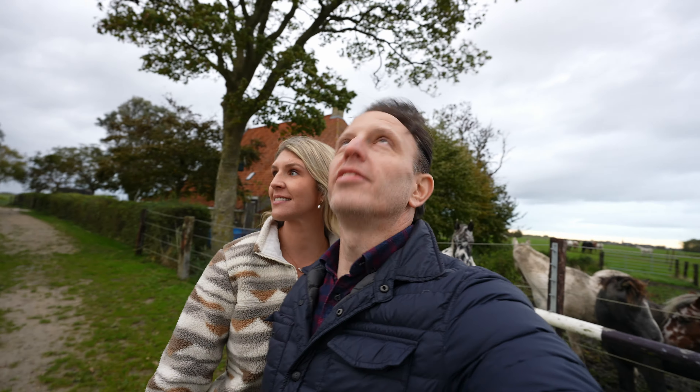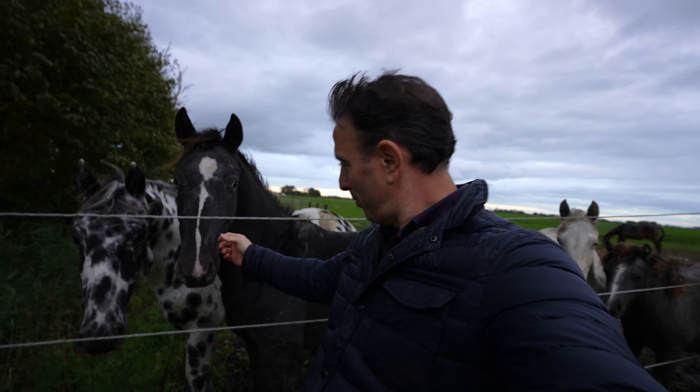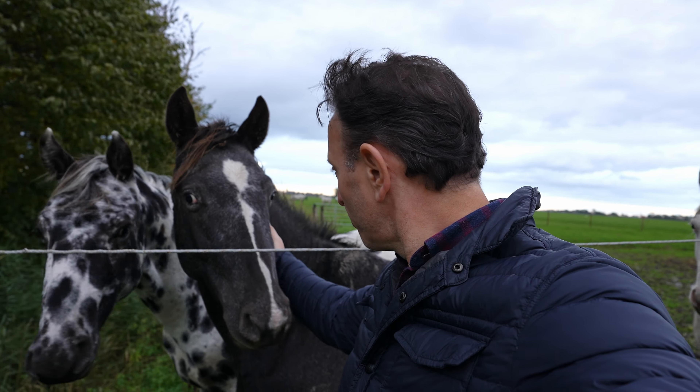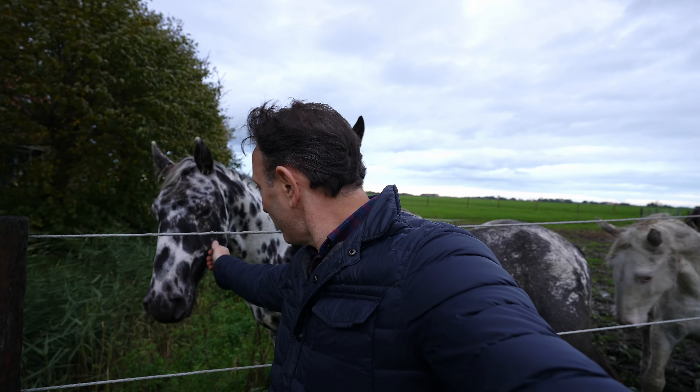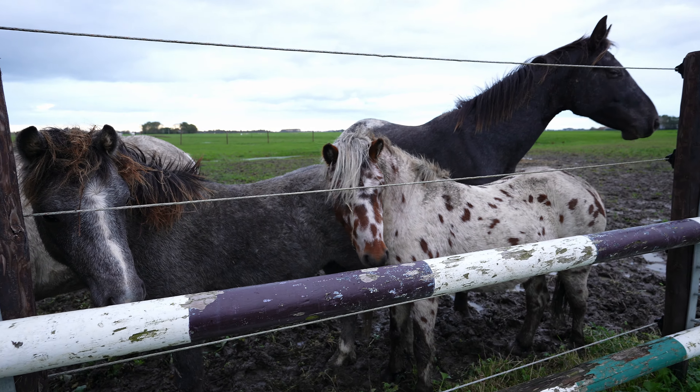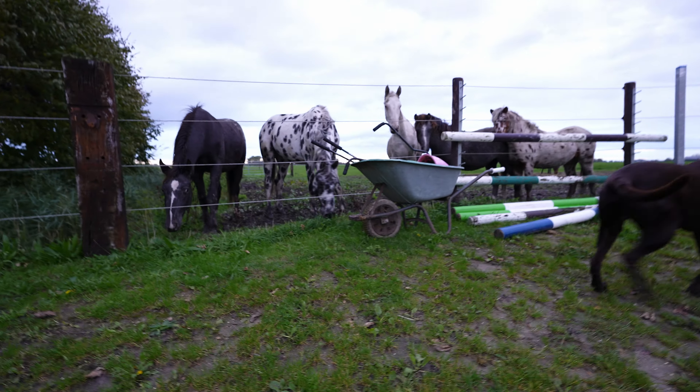They have chickens, they have a kitty cat or two. It's nice to be out of the city. These horses don't know what to do with us or the dog, and the dog does not know what to do with the horses. Pretty horses. Can I pet your head? Horses are too smart — kind of freaks me out a little bit, but they love me. We need to figure out what we're going to do for dinner. There's plenty of cooking utensils, plates, bowls — we're gonna have to buy some seasoning, but we should probably go to the store because I'm hungry.